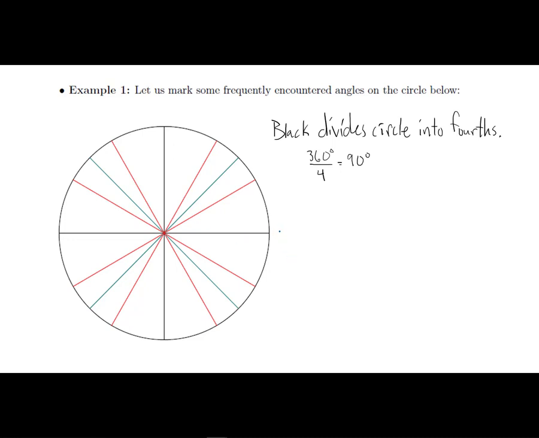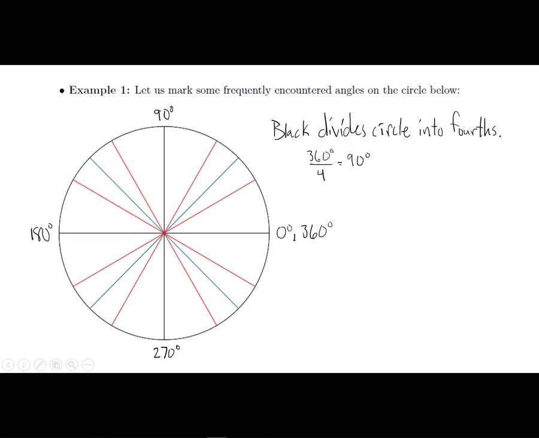So again, understanding that angles measured from standard position go from the positive x-axis counterclockwise, let's call this 0 degrees. That would have to mean that this first one is 90 degrees. And then if I add another 90 to that, that makes 180 degrees, and add another 90, we're at 270 degrees, and then add another 90, we're at 360 degrees, and also back to where we started, and this agrees with our idea that one full rotation is 360 degrees.